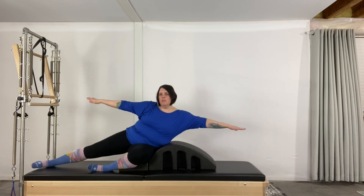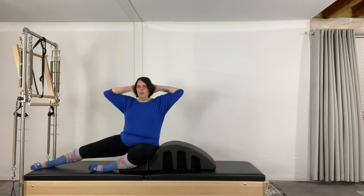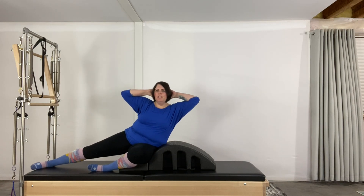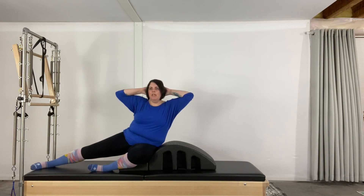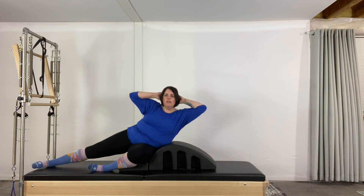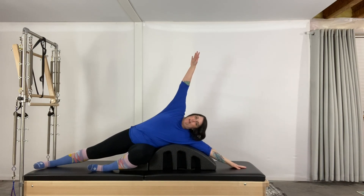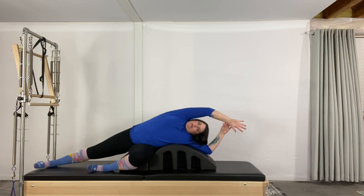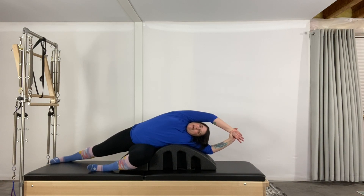Let's go a little bit further for the next one — maybe come down to that rib, and then pull ourselves up with our side waist. If you feel like you're pulling too much with your arms, bring your hands back behind your head, reach that side waist over, and pull that side waist back up. Now we're going to go all the way down really slow: hit that first spot and hold, hit that second spot and hold, hit that last spot and hold, and then bring the rest of your body over into that side stretch. Reach the arms up if they were behind your head, take that top arm over, grab with the bottom arm around the wrist and stretch. If your leg was back behind you and you didn't straighten it, you might want to straighten it now. We're going to breathe here — nice big inhale and exhale everything back out.